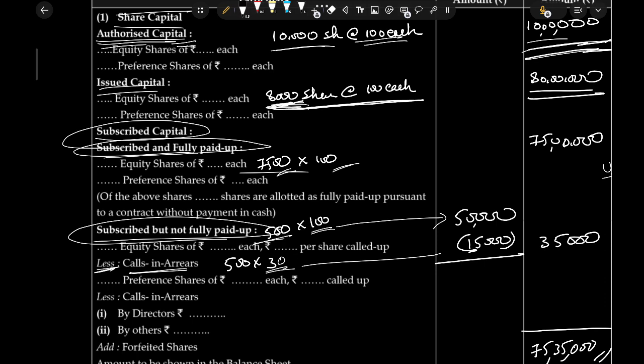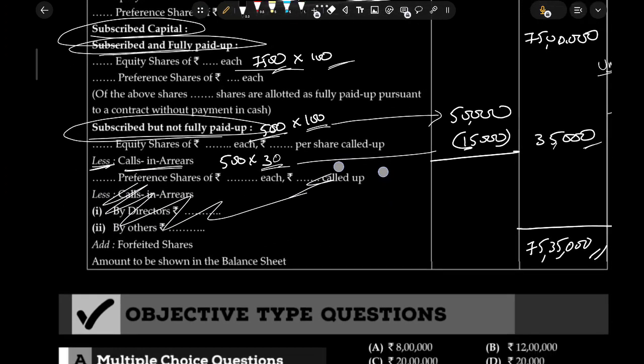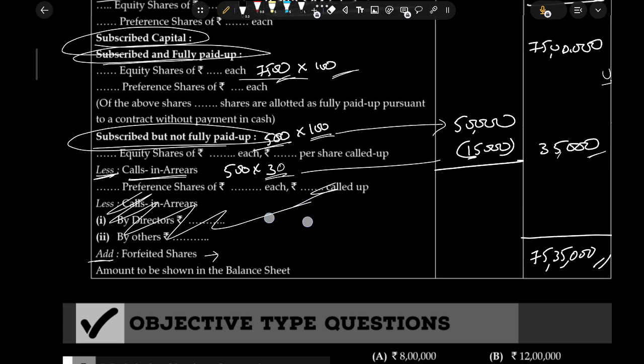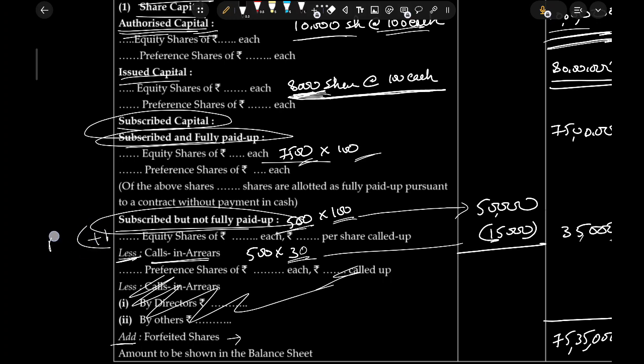What amount? 15,000 rupees, and in the outer column the paid money should come. What should come? The paid money should come. Always remember. And preference shares are not needed, they won't ask. Okay, if there is a forfeiture, we want to add it back. If there is a forfeiture balance, what should we do? Add it back. In the reissue case, you have to add it here itself. Add to subscribed capital. When? In reissue. In forfeiture, we have to add the forfeiture money separately.